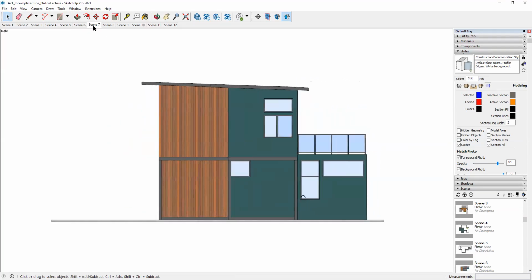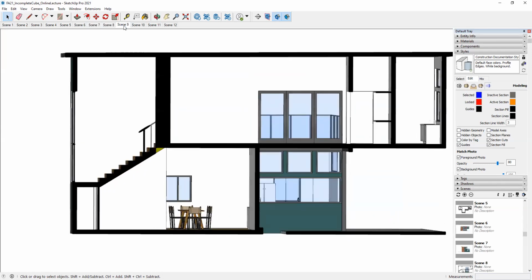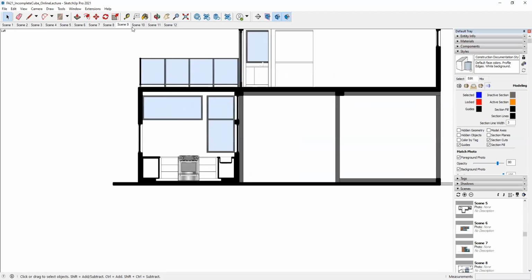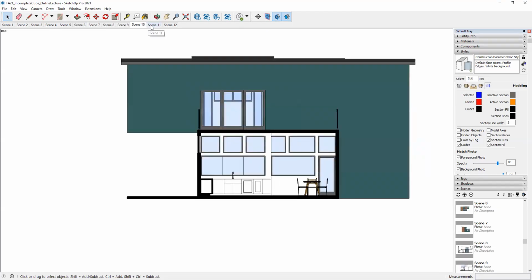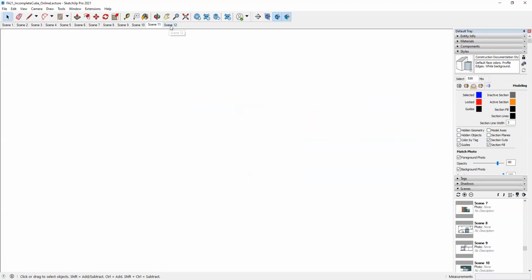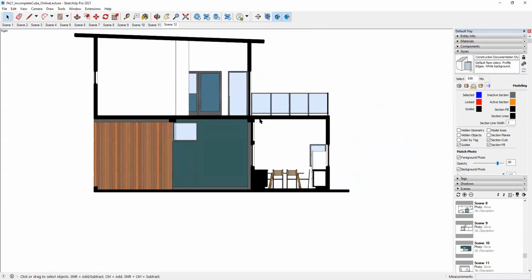We have our right elevation. We have building section. We have interior elevation 1, elevation 2, elevation 3, and then essentially elevation number 4. Okay. So we've created all of our drawings. We've created all of our scenes.